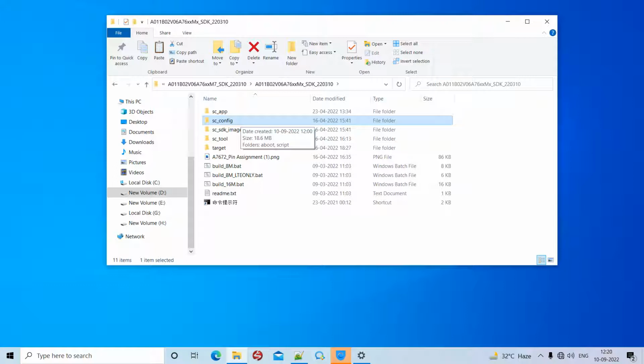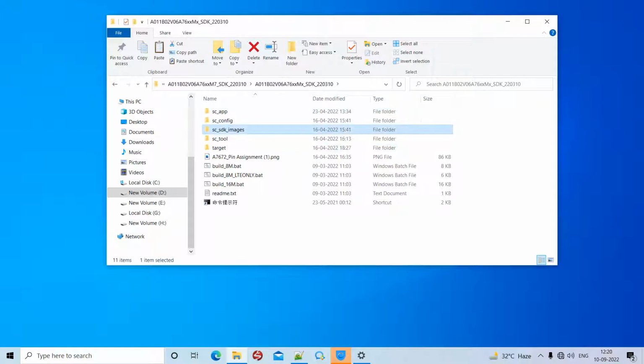These script files will help the compiler to build your applications. These are already created and saved inside this directory. You don't have to edit this. This is the only folder, SC underscore app, where the user is mostly dealing.